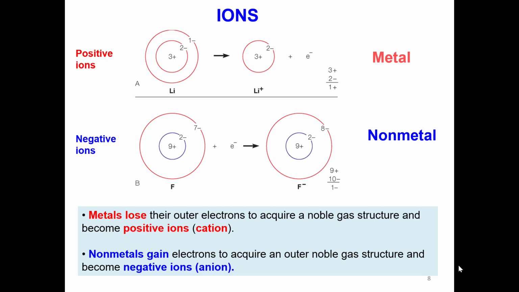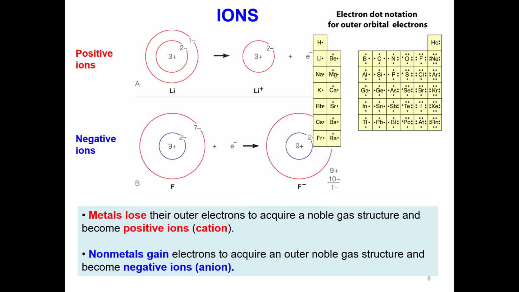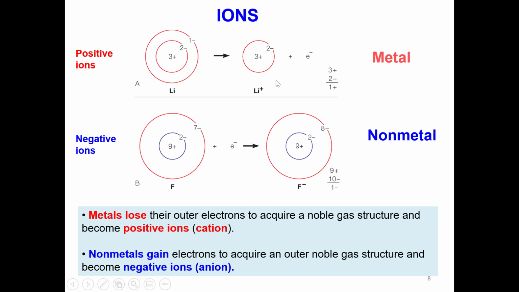Let's explain what a positive ion is. In the case of lithium, in order to be stable, lithium needs to lose 1 electron. And we know the reason is that lithium is in the first group, so lithium has 1 electron in the outermost shell. In order to be like helium, meaning to be stable, it needs to lose this electron. If lithium loses this electron, then the new electronic configuration will be like this one.